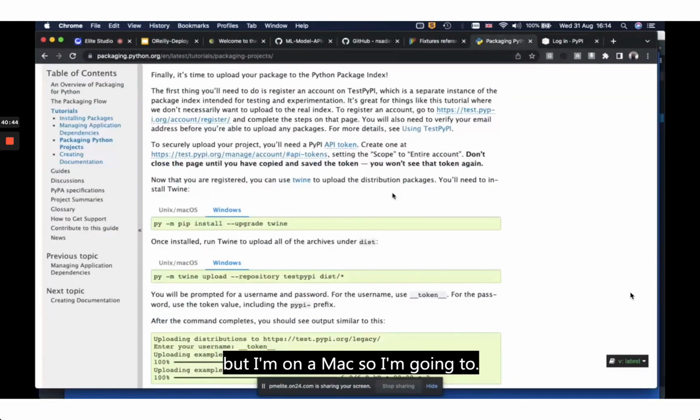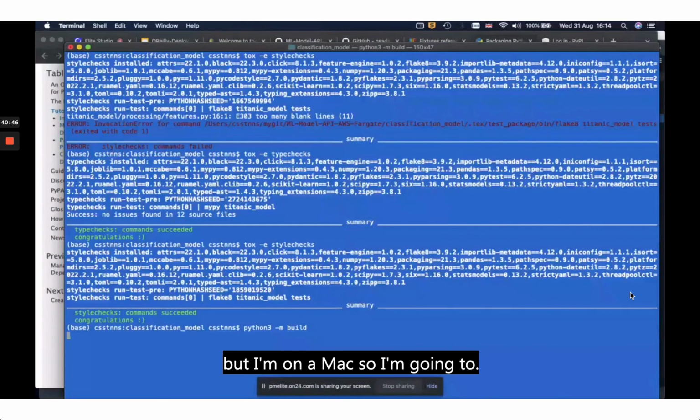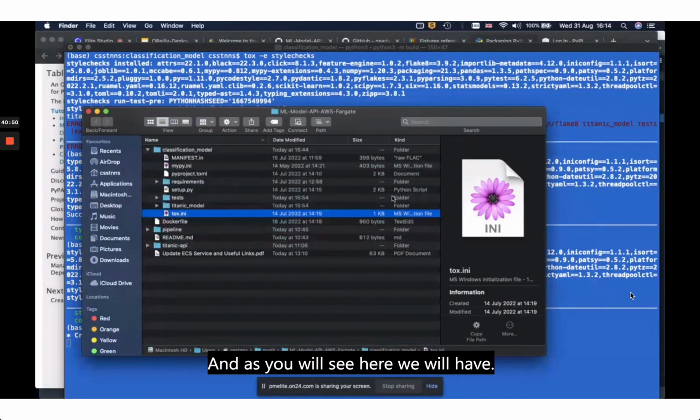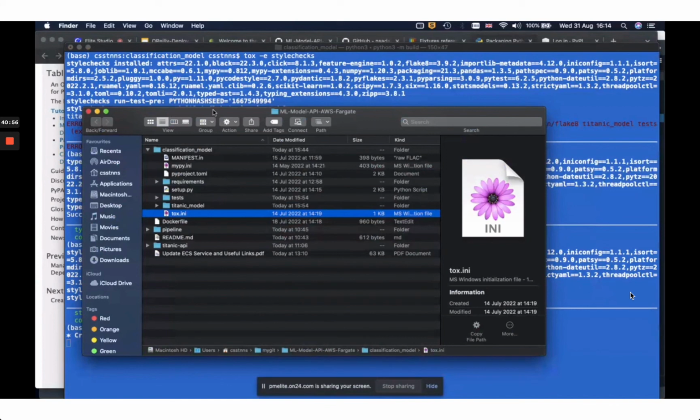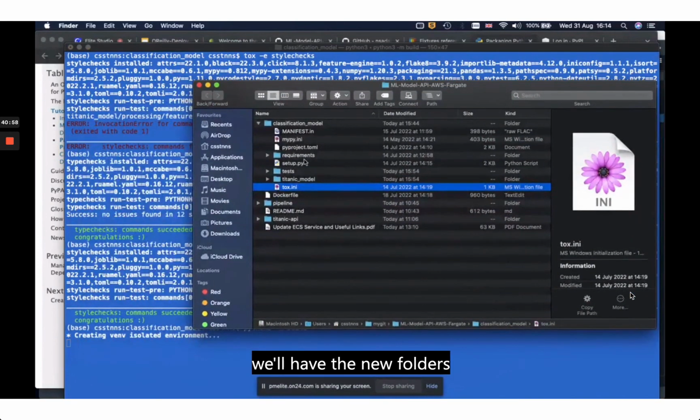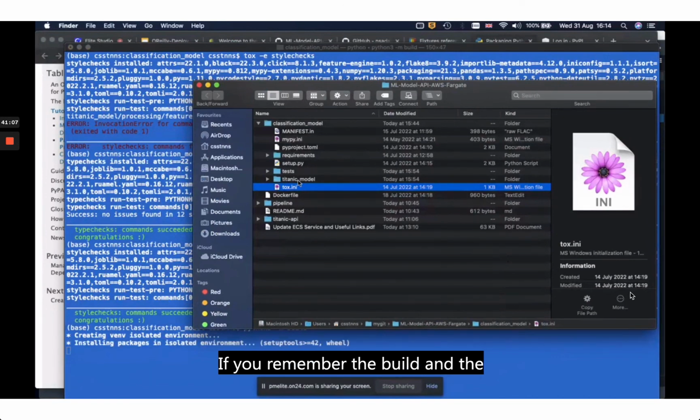And as you will see here, we will have new folders soon. If you keep your eye on the classification model, we'll have the new folders that contain our package. If you remember the build and the egg files. You give it a few minutes, hopefully not minutes, hopefully a few seconds only.